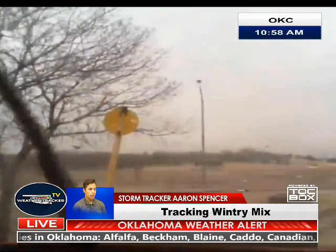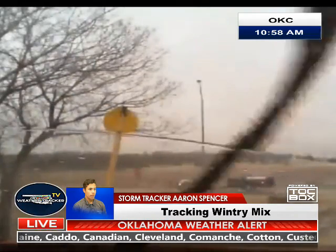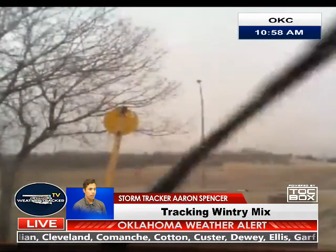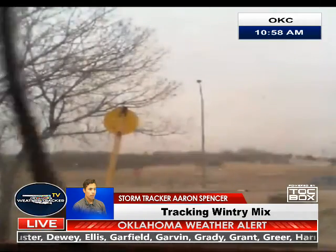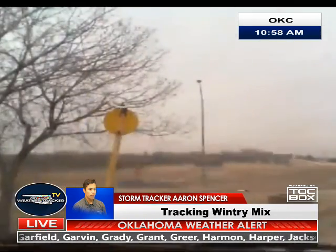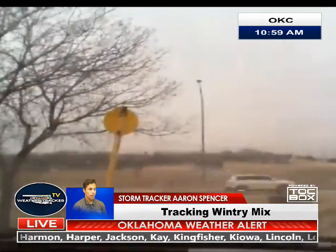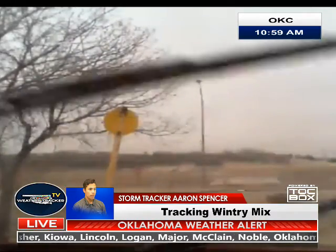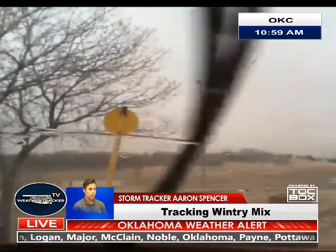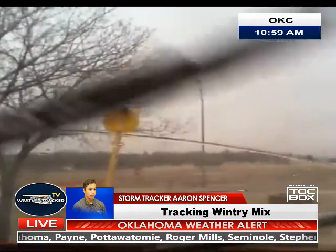I'm guessing that's just because of the temperature change, so that might be the situation there. The roads really aren't slick here as well. They're just kind of wet, and there's also some localized flooding on the interstates that we saw as we were coming back from Oklahoma City. So it's all the rain that has been dumped in the short time that we've had it. We're getting a lot of rain, which of course we do need, but we just need these temperatures to also rise so it doesn't freeze, so we don't have more traffic situations. So going back to you.